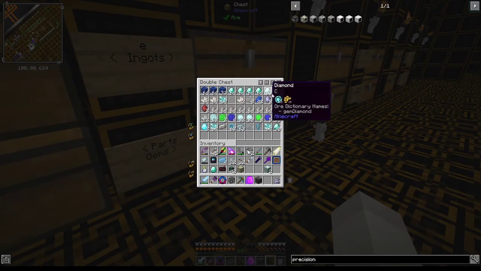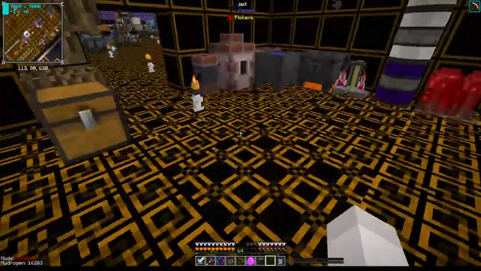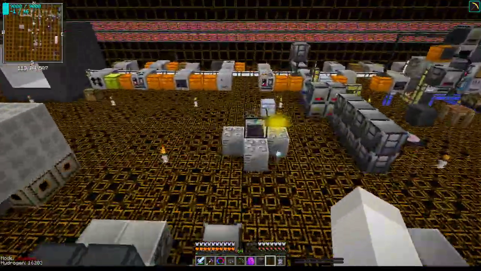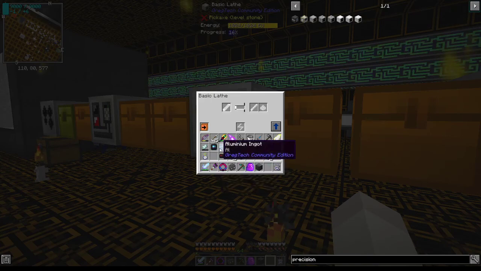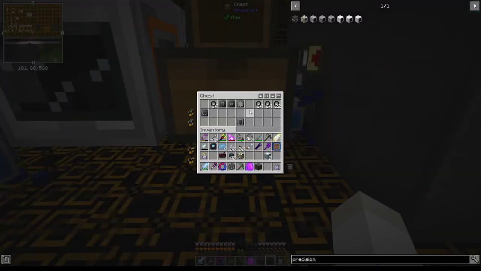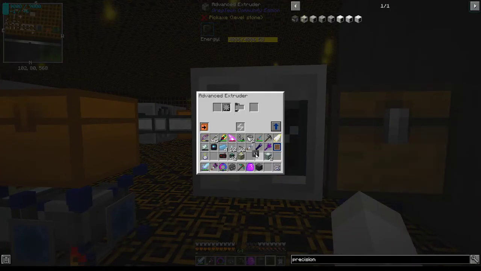And diamond. Although I thought they got rid of most of the gemstone rods. Like, why do we need a diamond lathe for the precision assembler? Is that like supposed to be the laser for it, I'm guessing?